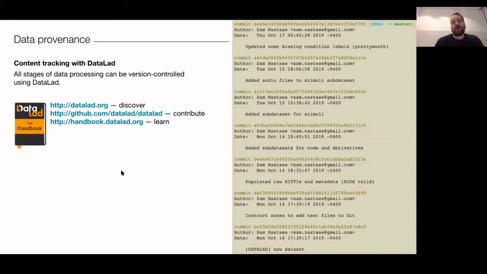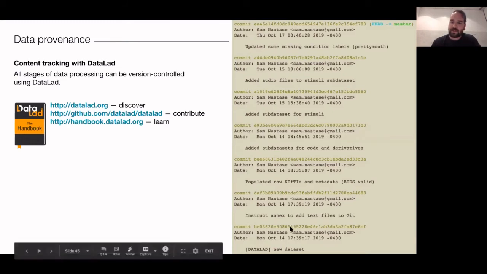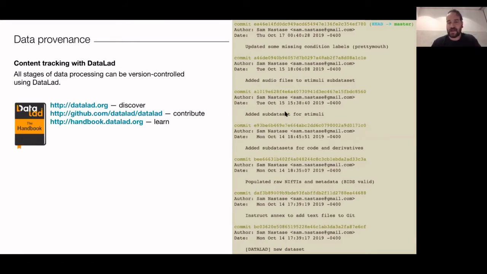As you can see here, this is a git log of all of the changes that I made to a particular data set with DataLad. You can run code with DataLad such that it will track the code that you ran and what the input and output of that code was. And DataLad also serves as a distribution for data sets. I think DataLad is currently crawling some 240 terabytes of data that is hosted in all sorts of different places all over the world.